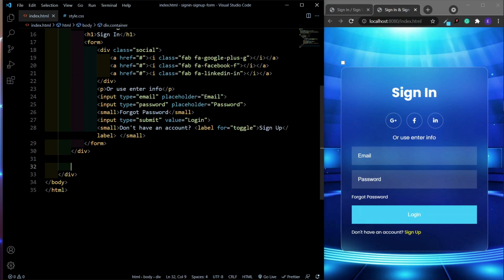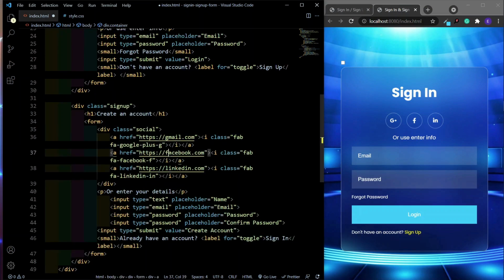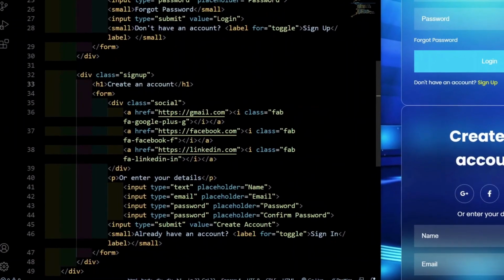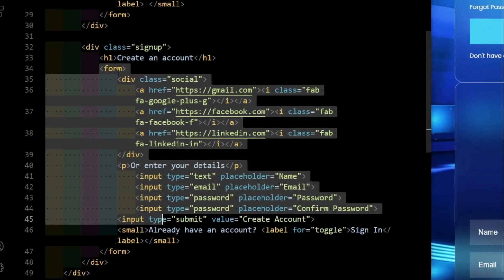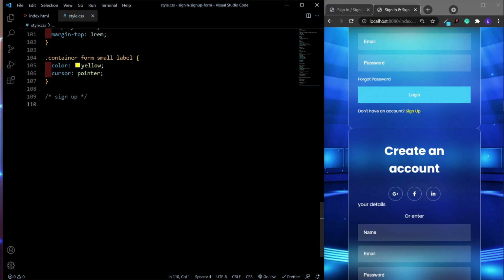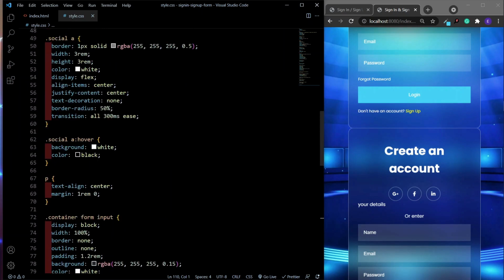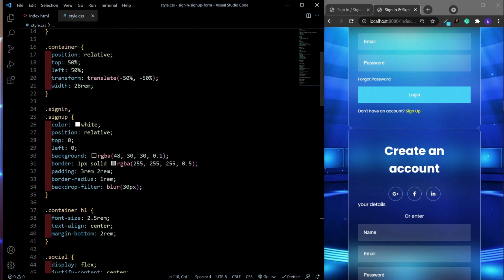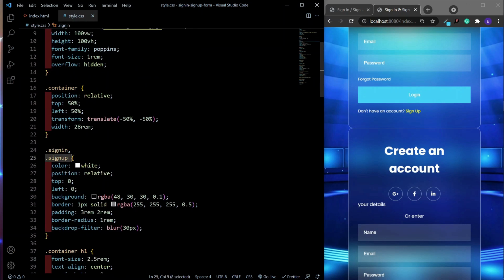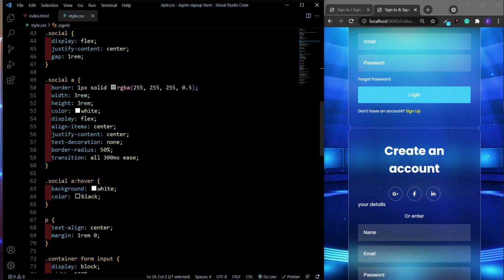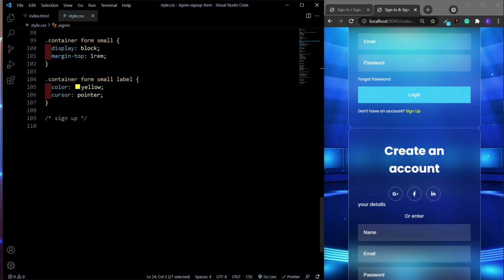So for the sign up form, I'm just going to paste it right here. Our sign up page isn't going to be any different because of the styles we gave in here. We give it the same styles as the sign in page, right? So it's not going to be any different.